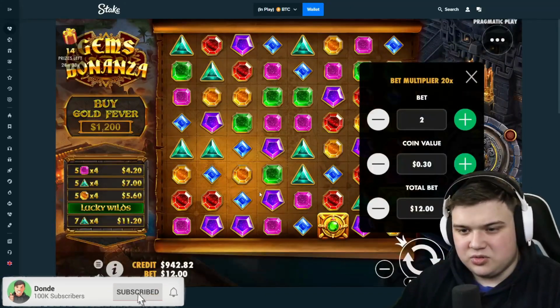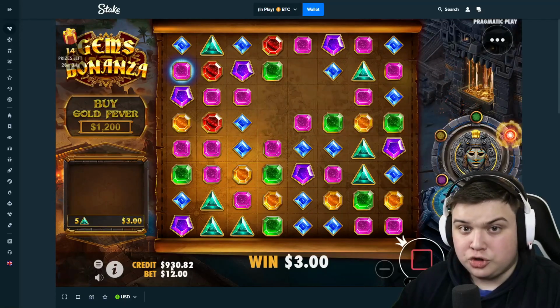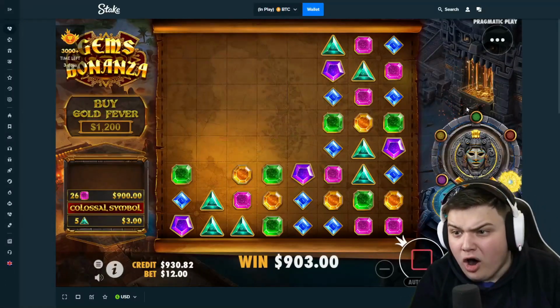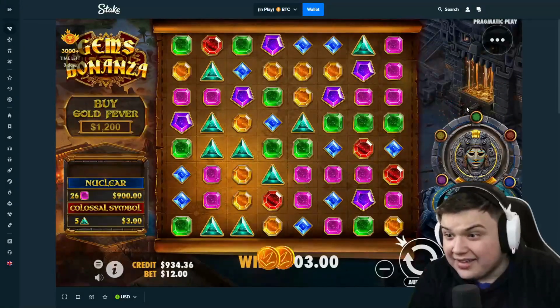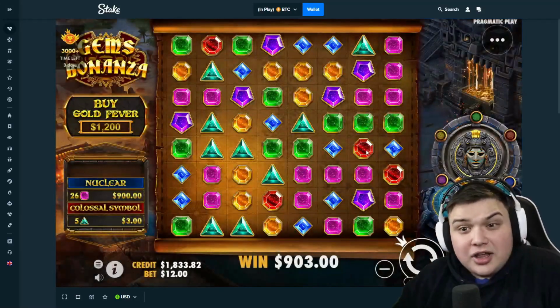All right, let's do some spins. Down to 900, or up to 1,000. Is this colossal hit? Oh! 5x5 in the base game, what? You can get that? Oh my god, I don't even know. We got a $900 hit in the base game.